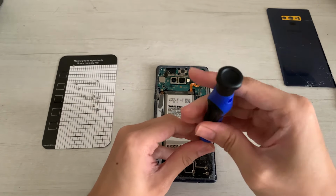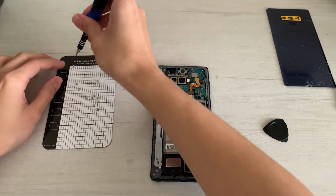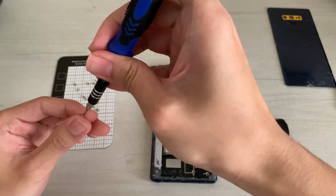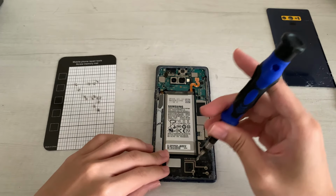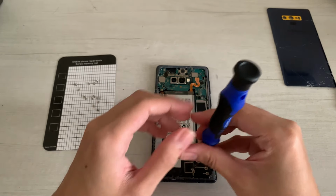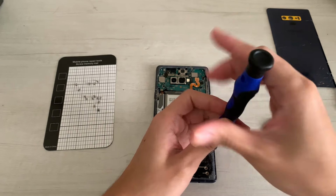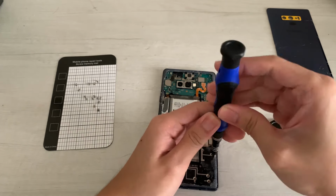But sometimes once you guys install everything back, the battery may not work a little bit, so you want to be very careful and just follow everything as demonstrated in this video, because sometimes the battery doesn't work properly and it drains a lot. So that's why you want to put it back carefully.